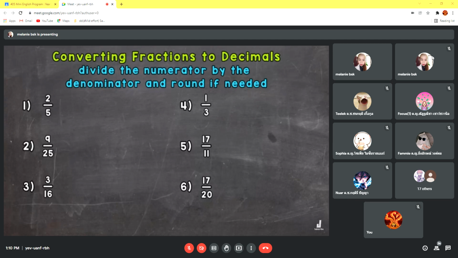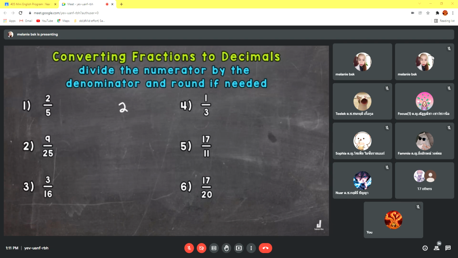Now I'm going to do a few of these by hand, a long division problem to show you exactly what's going on. And then the others, I will give you the answer that a calculator will give you and show you how to interpret everything. So let's jump right into number 1 where we have 2/5. So here again, divide the numerator by the denominator. So 2 divided by 5.